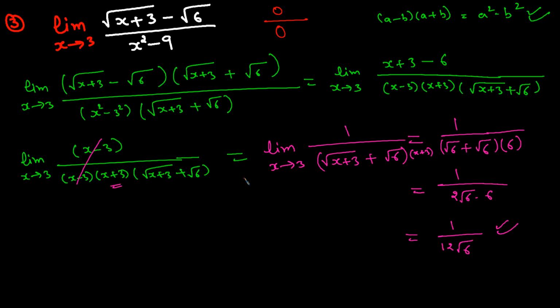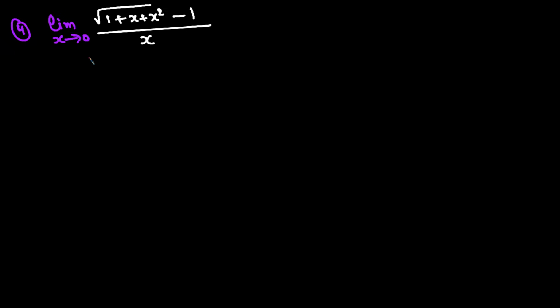Alright, let's do a couple more. So this one is, again, the square root is in the numerator. I'm going to write the conjugate of the numerator. Sorry, we're going to rationalize the numerator. Okay, so x approaches 0. When x approaches 0, let's check it first. So x is 0. I got root 1 minus 1, which is 1 minus 1, gives me 0 in the numerator. And x approaches 0, so I got 0 in the denominator too. Alright, so let's rationalize the numerator again.